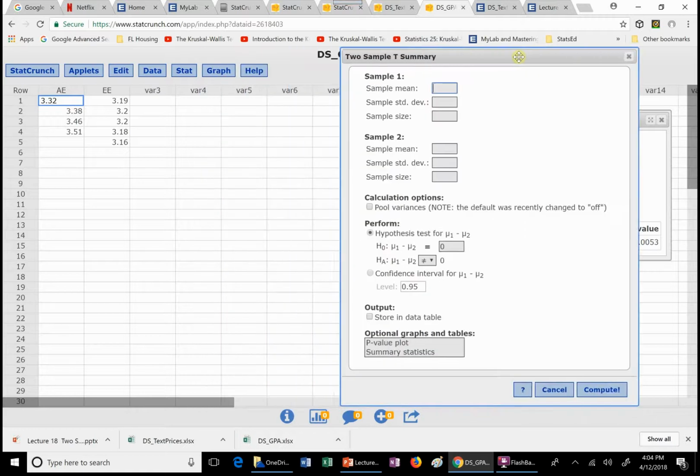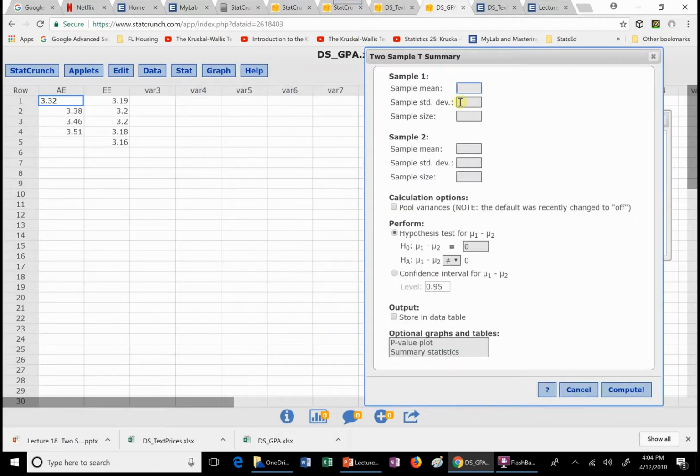And notice what it asks us for. These are the summary statistics. A statistic is what? Does anyone know offhand what a statistic is? You're studying statistics. What is a statistic? A number that describes a characteristic of the population. Yeah, and I'll put a finer point on it. We'll just say it's anything we can compute from a sample. So a statistic is something we can compute from a sample, okay?